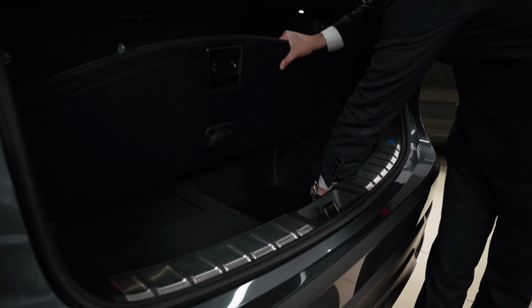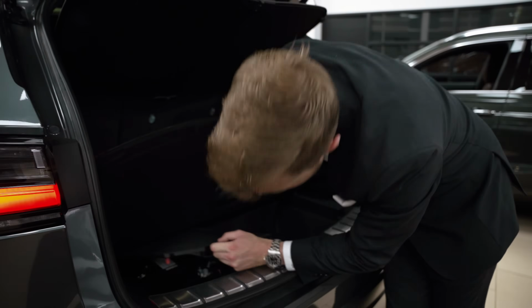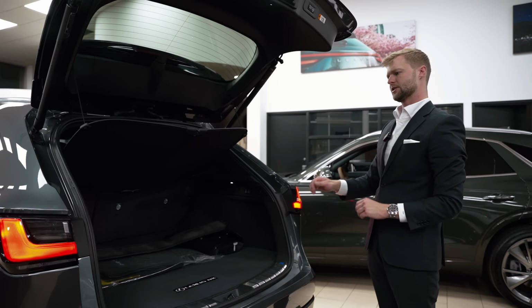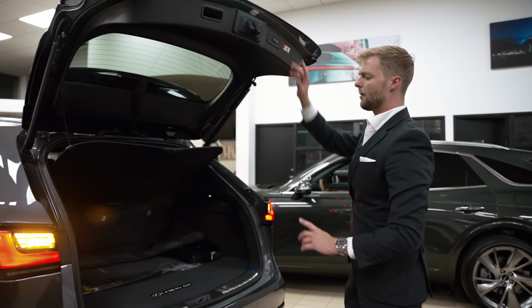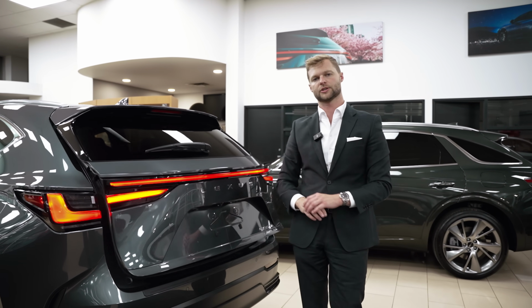So if you look here, I can almost reach up to my elbow in space just right there alone. Plus here, that's the actual battery, but there is a tire repair kit in there somewhere. And of course it comes with 2 sets of mats. It's got some grocery hooks. We have a cooler plug back there. And there's also a net that goes across here. So probably slightly smaller than the Genesis, but still a lot of amenities in that trunk.